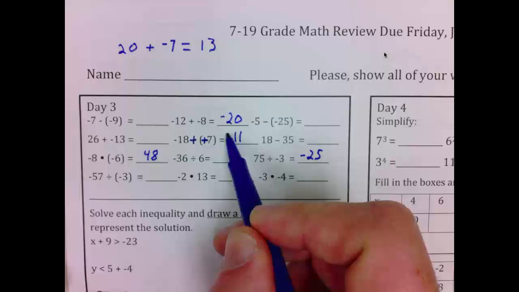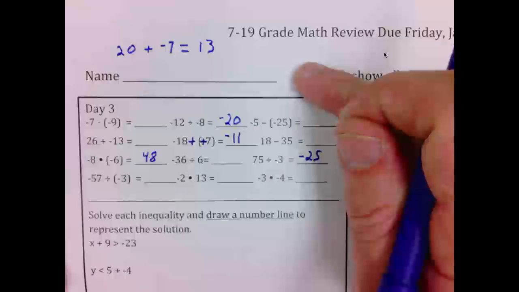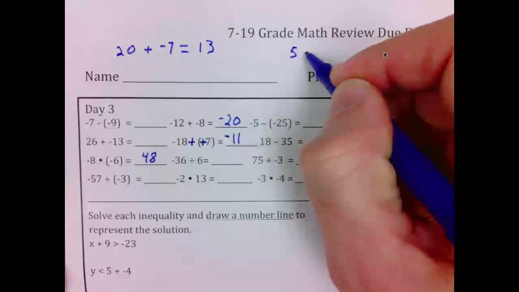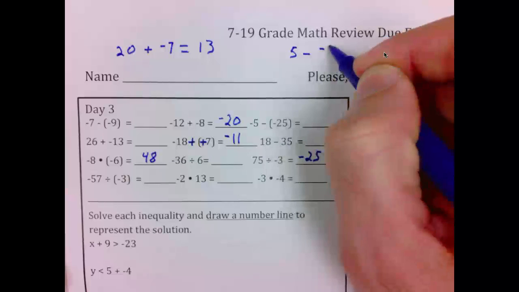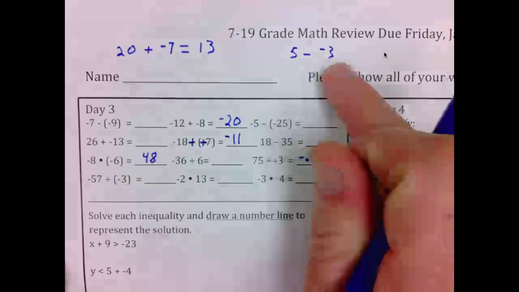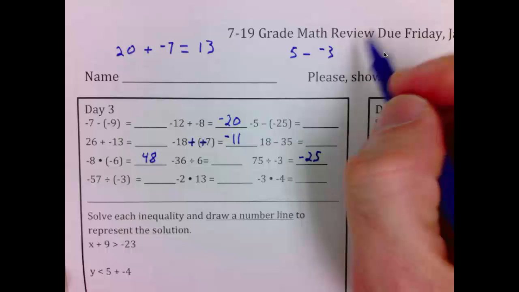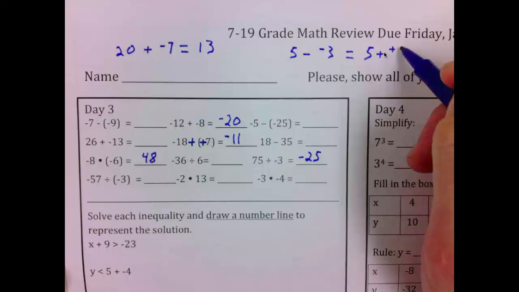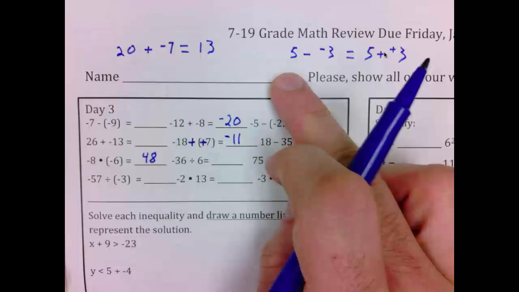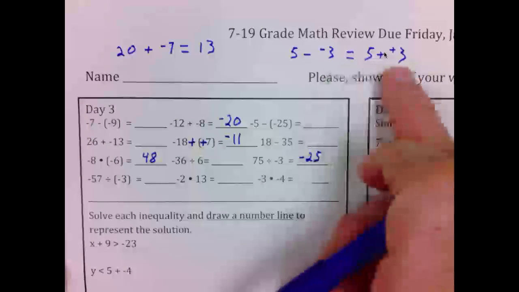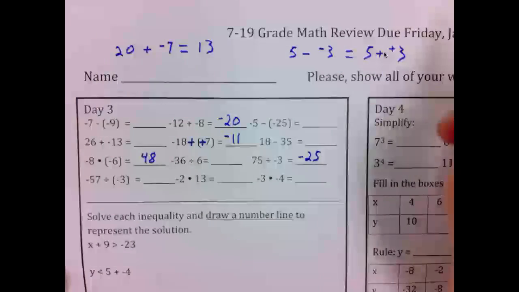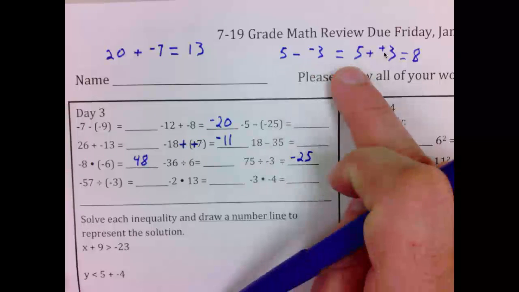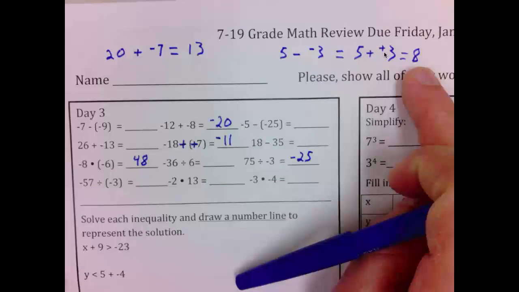Again, back to thinking about the negative number as owing money. If I have $5 and then I subtract owing some money, if I take away that I owe, isn't that the same as getting money? So this statement is equivalent to 5 plus positive 3. If I have $5, but then I owe 3, but somebody says, no, you no longer owe that, I'm taking away that you owe, that's gaining. 5 plus 3 is 8. 5 subtract negative 3 is the same as 5 plus positive 3, or 8.